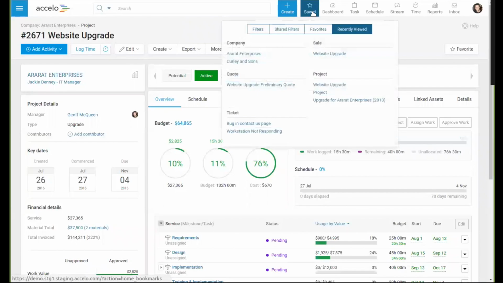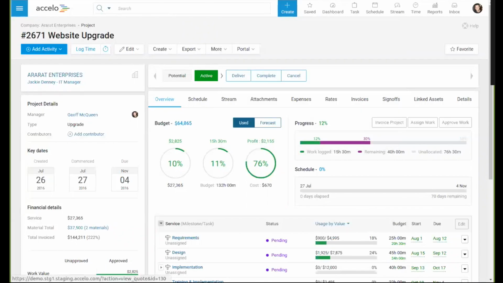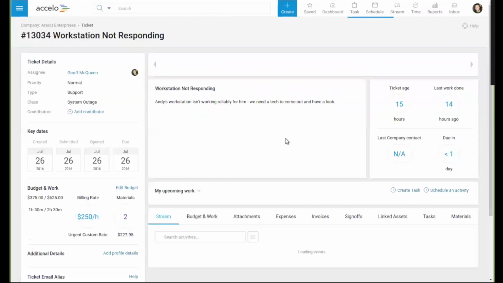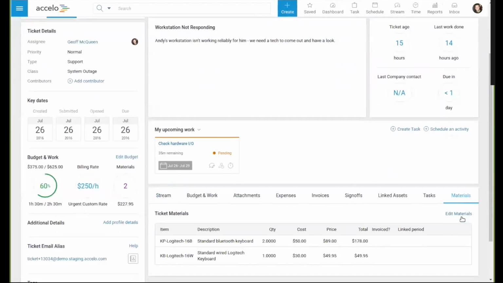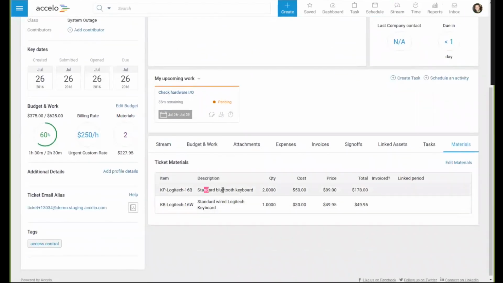This is more one of those ones where you can see the screenshot elsewhere, probably most of the content anyway. Most of the work here is the under-the-hood stuff. But we can come across and see for this particular ticket, we'll go to the materials section and we can see we've got a Bluetooth keyboard and a standard wired keyboard that we've included here, which is part of what we've included as our materials. And we can see the invoice hasn't been set yet. So the active invoice, when we go through to bill later, you'll be able to see these appear as things that will be invoiced.